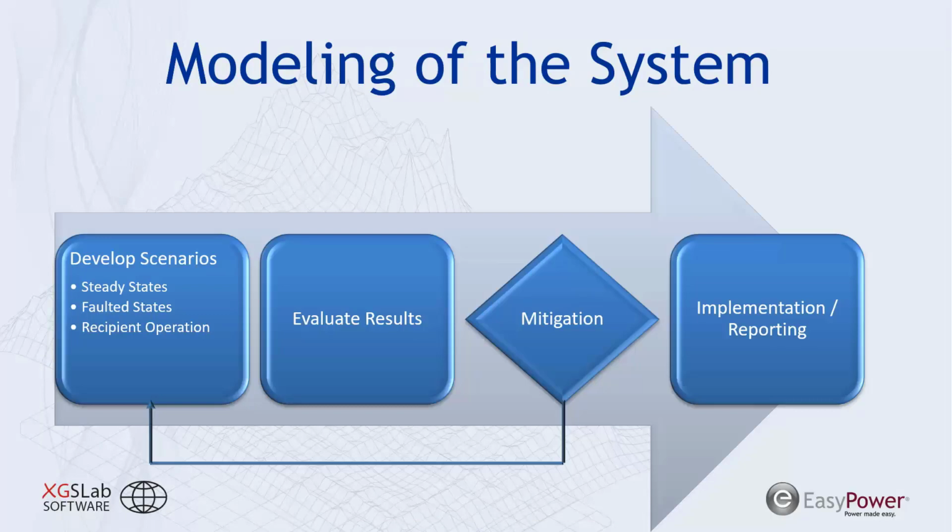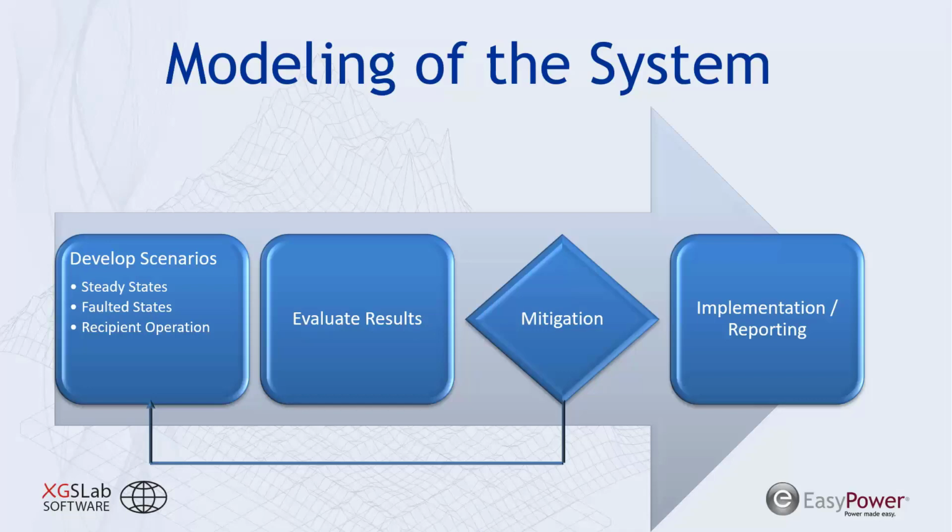When you have modeling software, it makes the process much quicker because it allows you to develop your scenarios, such as your steady state analysis cases, your faulted states, and any sort of recipient operational practices, and run those through the software to determine what your induced coupled voltages are and determine if those are meeting or exceeding your compliance limits.